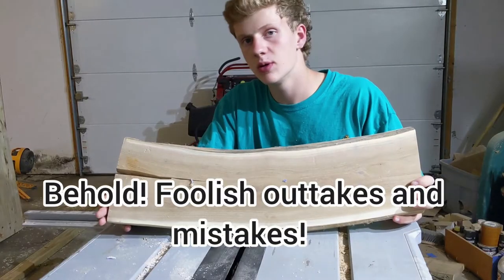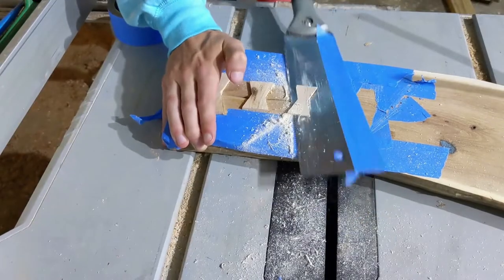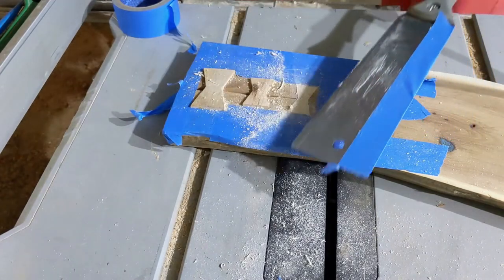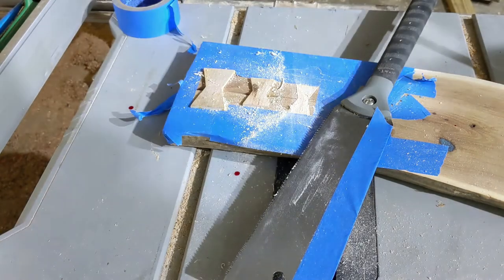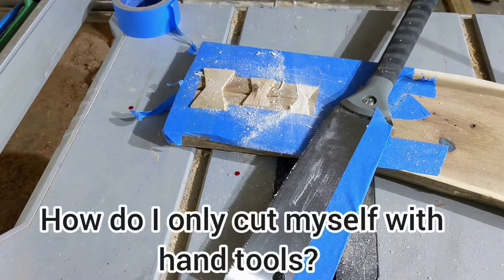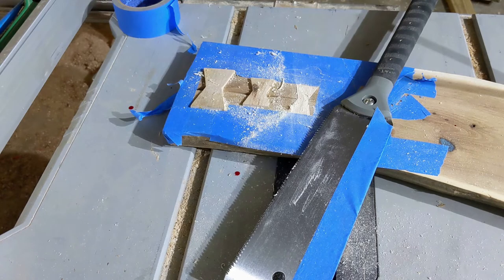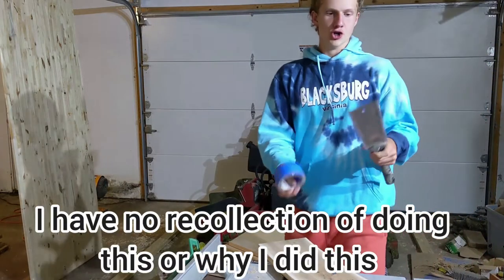But it's going to be basically the exact same problem. Ah! Got him! Got him good. Dang, that hurt. Bloody hats! How do I only cut myself with hand tools? Dang it. Watch your mouth, young man. That was rash. What's up? Righty. Yeah.